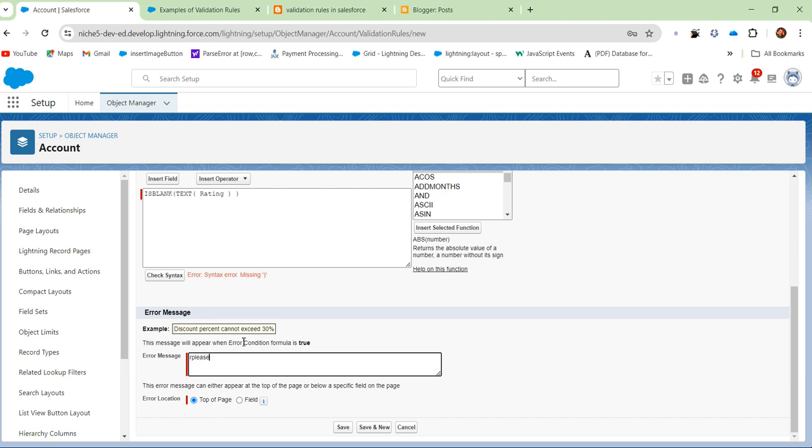Please choose, because it's a pick list, right? Please choose rating value. Then there is an option: where do you want to show this error message? I'm giving it at the top of the page. Click on save.